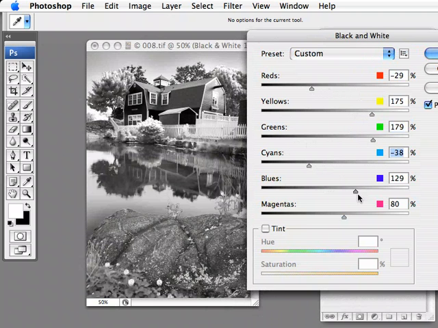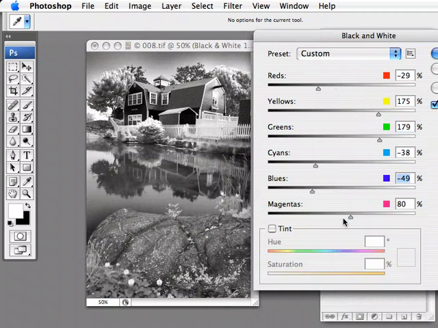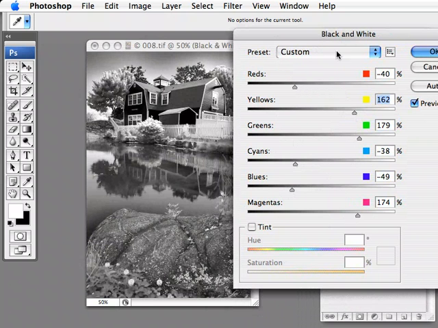Blues, I can wash it out or darken it down, and you can start to see a halo forming in there. That's again, operator error when I worked on the image, but it's not too bad. And there aren't too many magentas in this image, so I'm not getting much impact off of that. But you see how quickly you can go in here and create an absolutely dynamite black and white image just by changing the luminance values using those sliders.